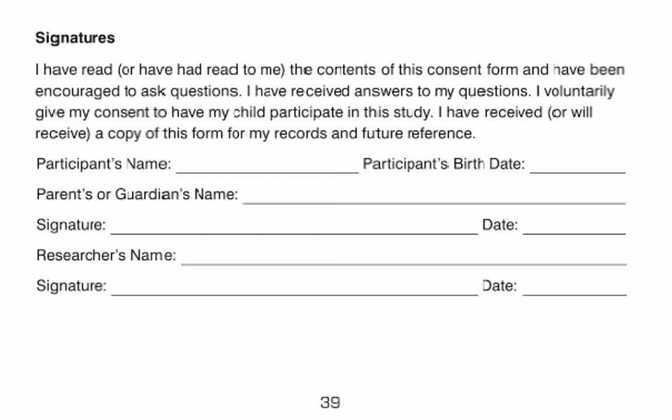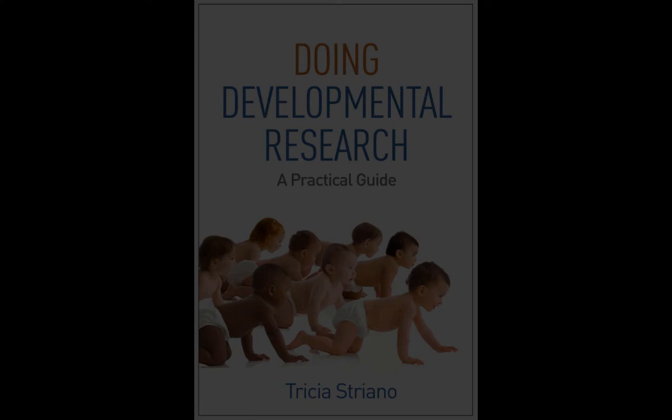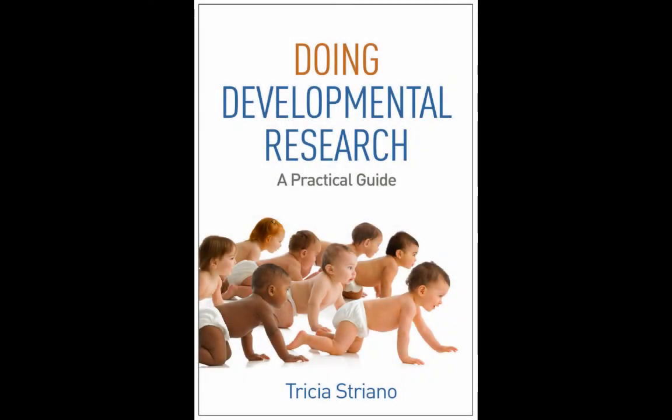Next, they are asked to provide the participant's name, the participant's birth date, the parent or guardian's name, as well as their signature and date. There is also a space provided for the researcher's name, signature, and date as well. Be sure to find out about the particular requirements from your institute or university's institutional review board.